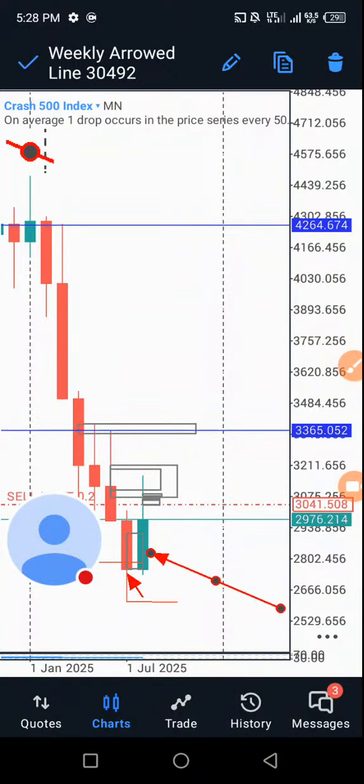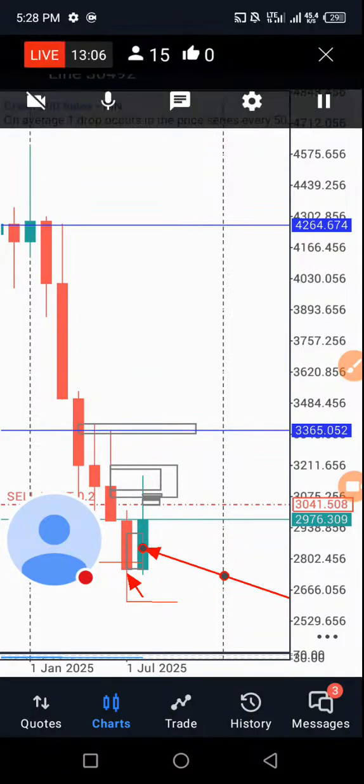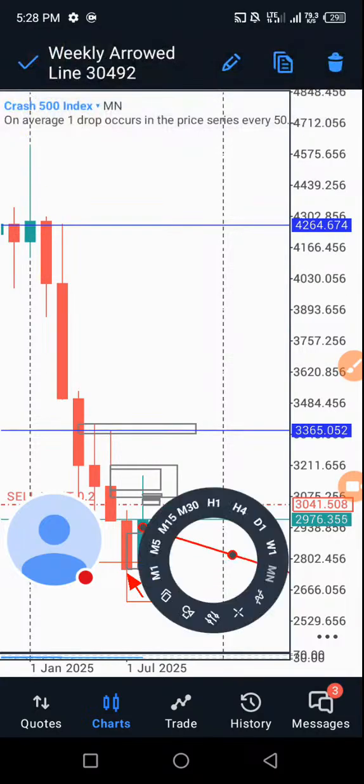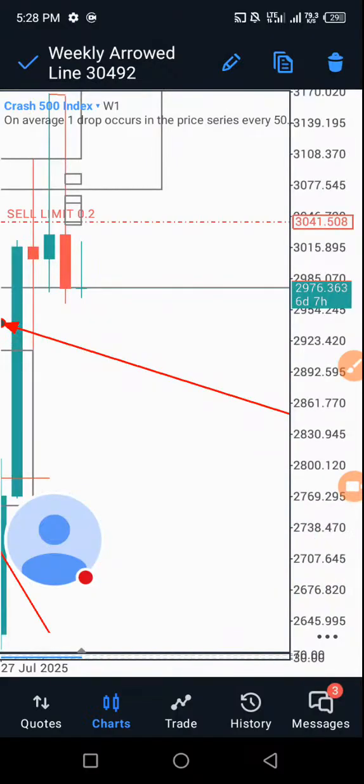It's not as if the market is just going to, out of the blue, start pumping and buying upward, right? That's not going to happen. Even though we are seeing a green candle and we are seeing buying opportunities, it's not as if the market is just going to start pumping and buying aggressively, right? So that's the idea.